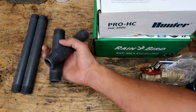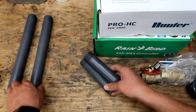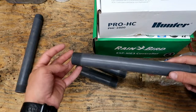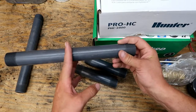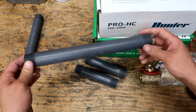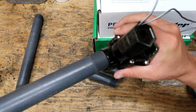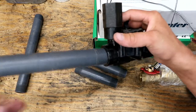We also have these Schedule 80 nipples. These actually I use a ton on my manifolds. I like buying the full-size nipples, and I'll cut them off. Like when I'm doing a backflow, if I've got a galvanized 90 or elbow, I'll screw this into there, and then I have a little bit of an extension so I can add a coupler, so we don't have as much pressure on a 1-inch fitting going into a metal fitting. So really good option. Anything that's high stress or has a potential to break, you can use these going into your valves, just a little bit stronger than your traditional PVC.